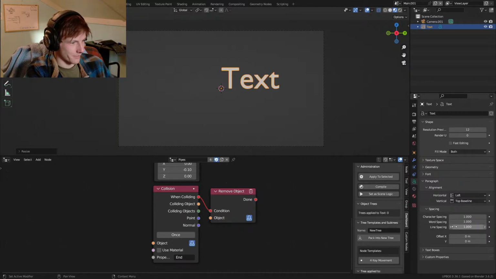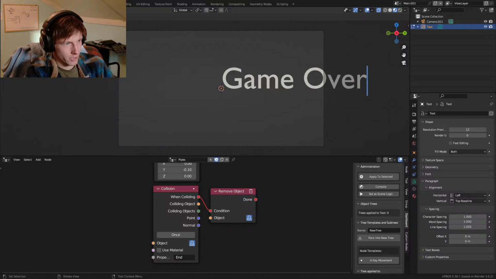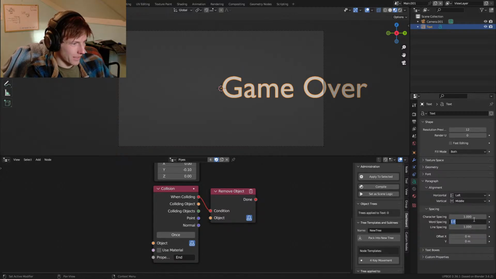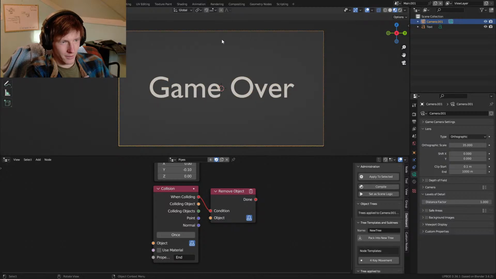I think we're good now. This will be our game over. And we'll change this font too. It's not a bad font. It's just not what I want. Okay. Let's do middle and we'll do center. There we go. So we're centered in our camera.